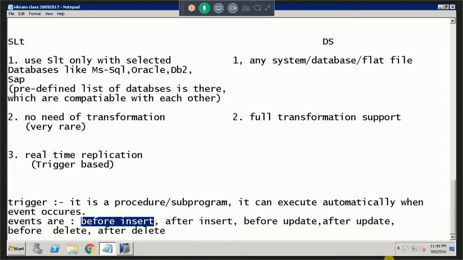Before insert means that before execution of the insert command, the subprogram will run. After insert means that after the insertion, the subprogram executes.